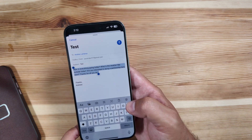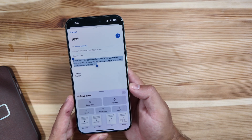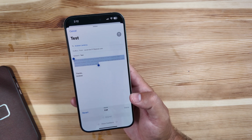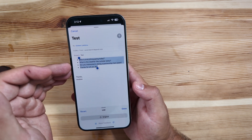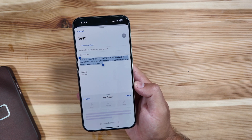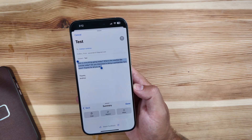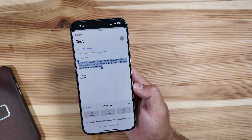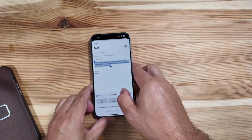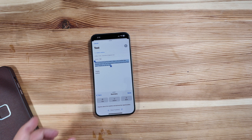Going back into writing tools, you can also see a summary, key points, list, or table view. If you select list, it actually broke down all the questions into a bullet list. Selecting key points gives you things like 'weather inquiry' and 'partnership interest.' It is very well built in this first beta already — I think this is going to be probably one of the most useful aspects of Apple Intelligence in its current form.